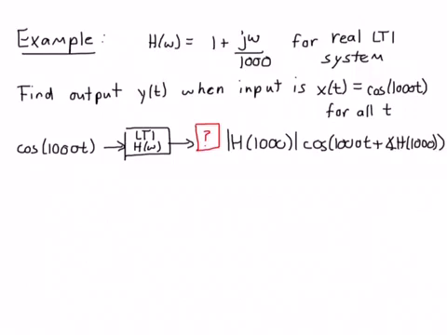So all we have to do is find the magnitude |H(1000)| and the phase at a thousand. So let's write the complex number. So H(1000), I'm just plugging in for omega. It's equal to 1 + j(1000)/1000. Or that reduces simply to 1 + j for this example. So that reduced nicely for this case.